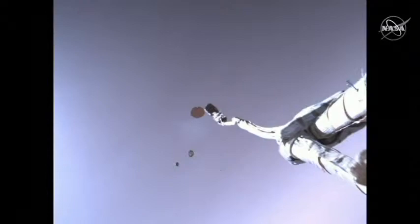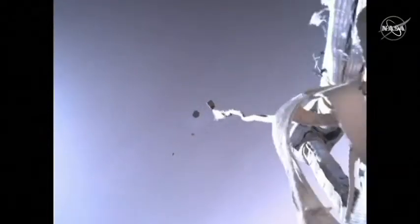So let's move on from here. As we keep going, you can see the pack reach what we call line stretch. That's as far as it's going to go, where the parachute is going to start inflating. That's about 150 feet behind the spacecraft, and it got there in just under 1 second. So this pack is really moving. As the parachute starts to come out, you can see the pack is rotated about 90 degrees. That's pretty common. We've seen that in some of our testing here on Earth at high altitude as well. So let's keep going and take a look at the inflation.